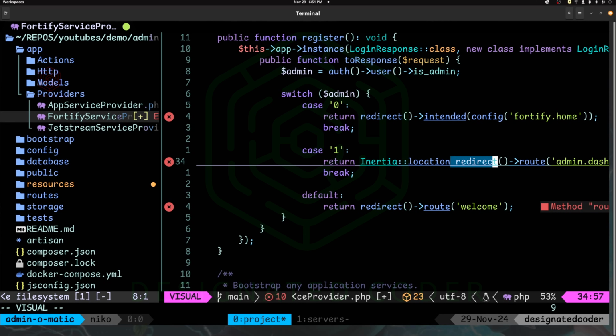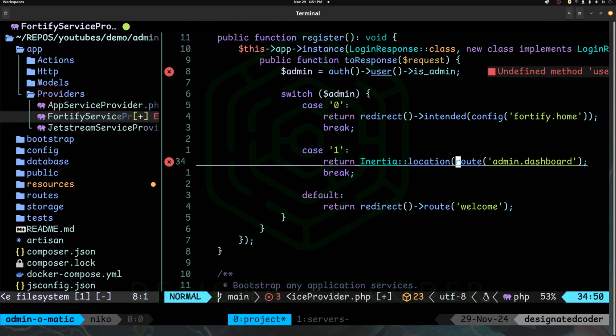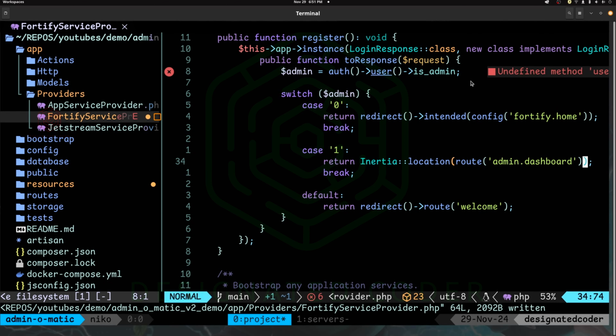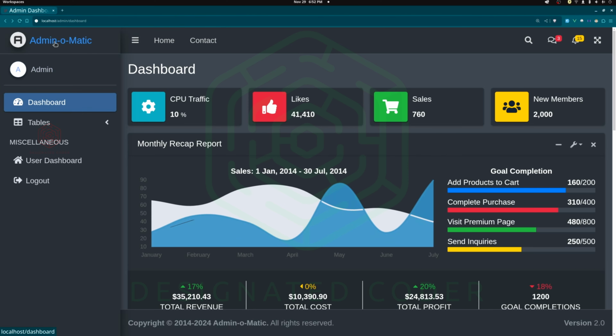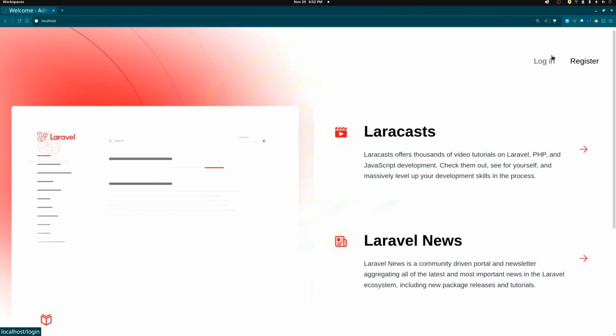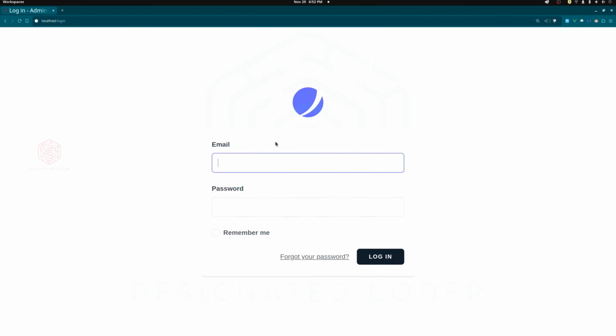So I'm going to get rid of this, and then put the closing parentheses on here. That will fix that little random bug. So I'm going to refresh this. And since I can't really recreate it because it does happen kind of sporadically, let's try to register a user.